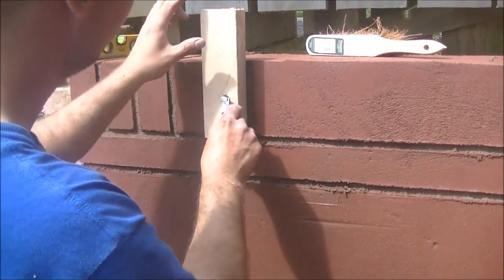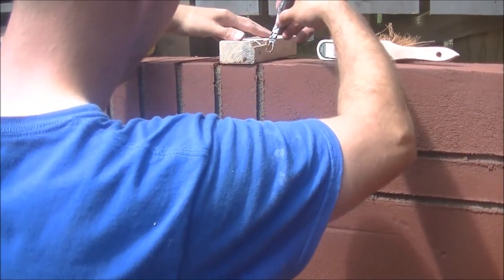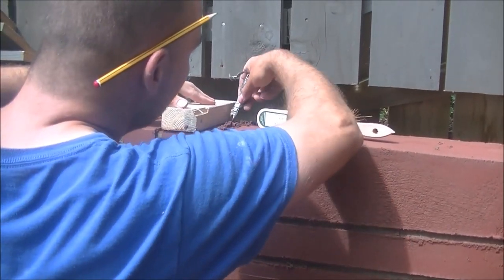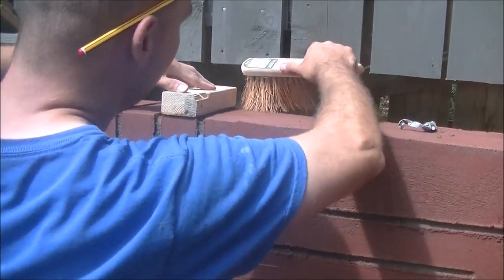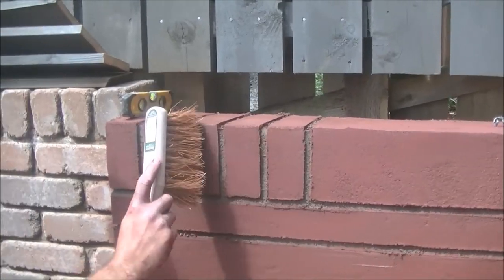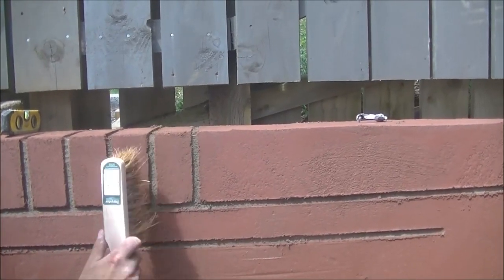But as you can see, what I'm doing along the top here is a shoulder course, and I've just cut a block of wood the exact same size as an actual brick. It's the same width and it's now the same length, cut to suit. But what you'll want to do, even if you're using something like that, every 3 or 4 you'll probably want to check it for plumb, as if you start going off, once you get too much past 3 or 4, it's going to look ridiculous and you're going to have to fill it in and start again.